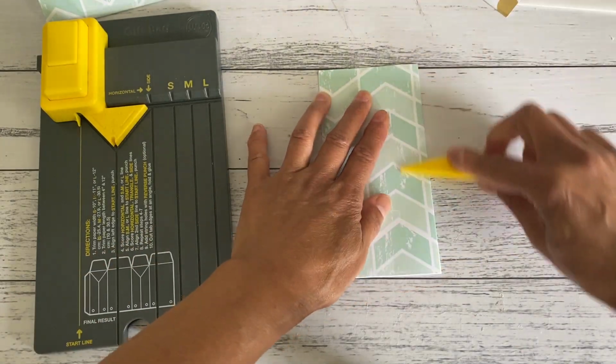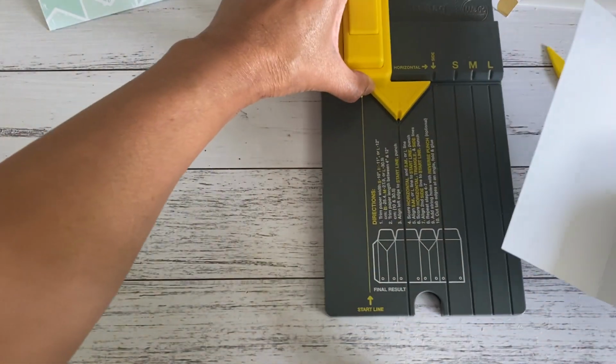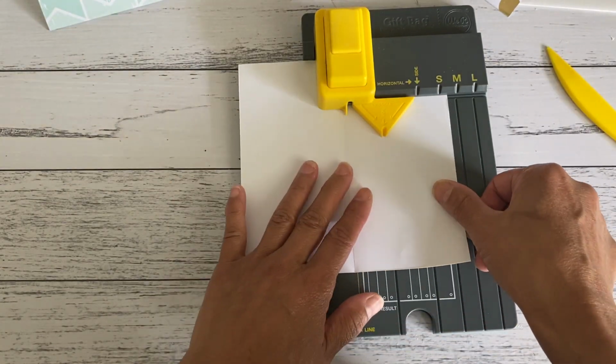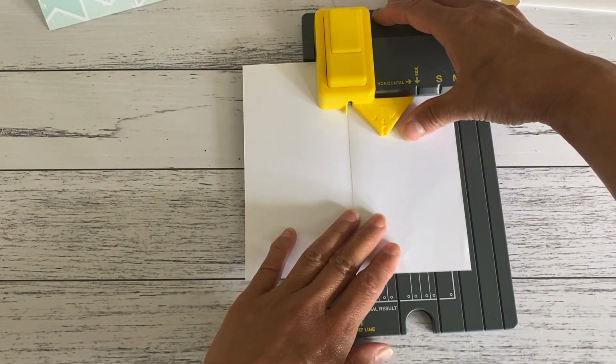And then really press that down too. And then you're going to line that score line onto your punch board. Again, starting that as far back as you can. You want to line that score line onto where that little notch is. And you're going to press that down.